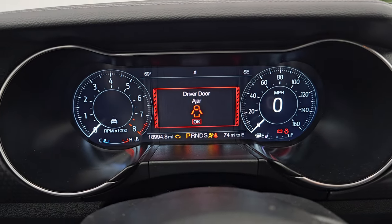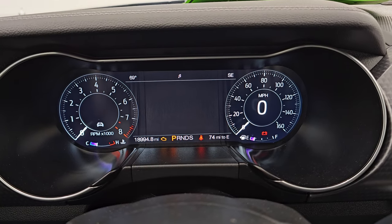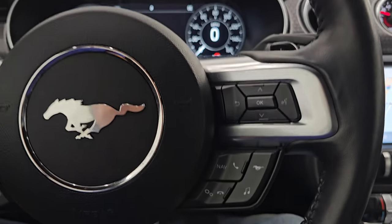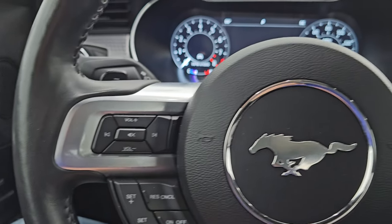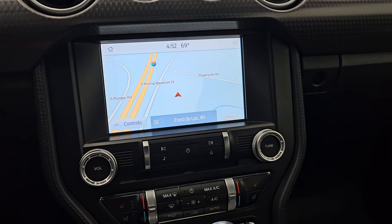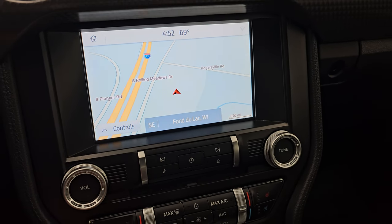You get the big 12-inch LCD display. You can see this car has 18,994 miles on it. You get the digital speedometer and digital tach. The instrument cluster is very nice and clean — you get compass and outside temp display. Comes with the leather-wrapped steering wheel, Bluetooth, and information and audio controls on the right, cruise controls and more audio controls on the left, and paddle shifters. The GT Performance Package also gives you oil pressure and vacuum gauges. It has the B&O premium sound system with the subwoofer in back, and the factory navigation system — you can see Highway 41, so that is working nicely. There's also a CD player, and this is the SYNC 8-inch radio.